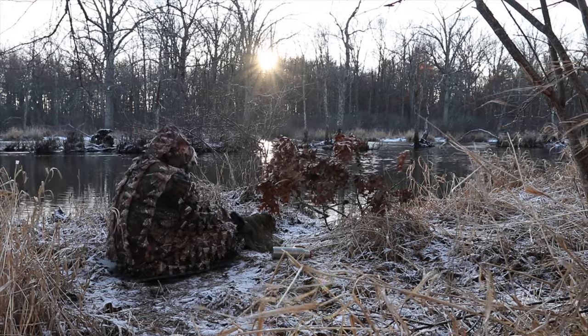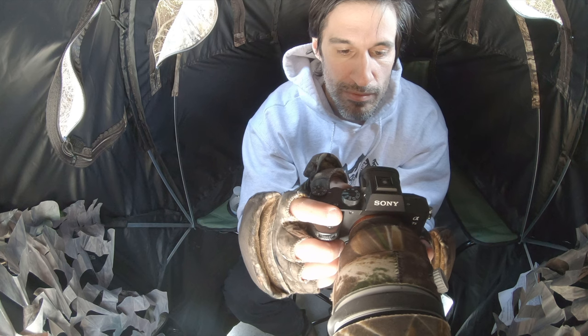A lot of times you might look and say, well why do I actually love that? Like why do I love my car, my camera lens, my camera body, my wife, my husband, partner? A lot of times you can't really put your finger on anything, and that's how I feel about the Sony 200-600mm lens. I love the lens but I'm not exactly sure what it is about it. I realized it's just that the lens works — it always works the way it's supposed to, all the time, no matter what conditions. So I figured I'll make a short video explaining why I love the lens and why at the price it's at, it's a phenomenal deal.